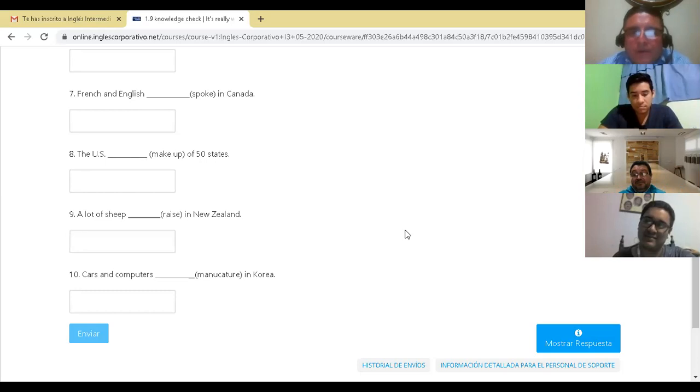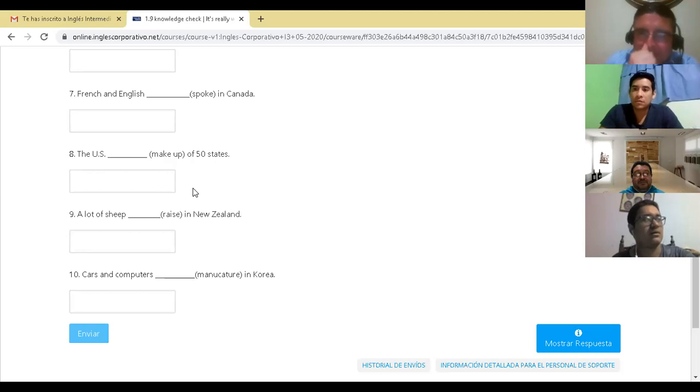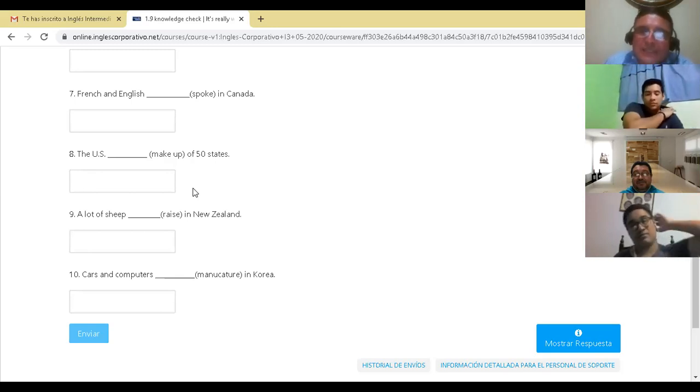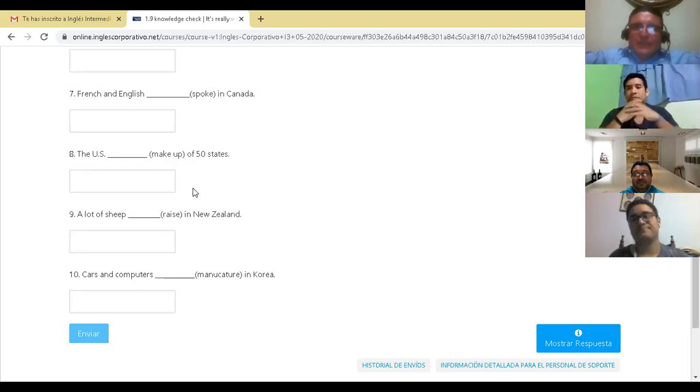All right, good. So remember, like number eight, it says the United States is made up of 50 states. Now, you know that from those 50, two states are separated. What are those two states? Alaska, Hawaii, and Puerto Rico. Puerto Rico is a territory, but it's not a state. Alaska and? It's in the Pacific Ocean. Hawaii. Exactly, Hawaii. So Alaska and Hawaii are in different places, but they are states. Any other questions about these exercises?